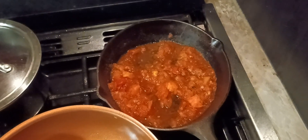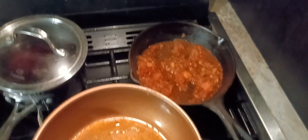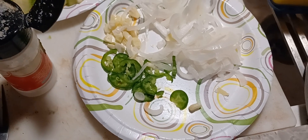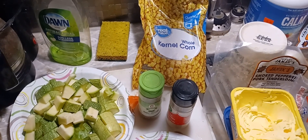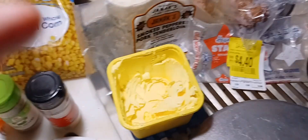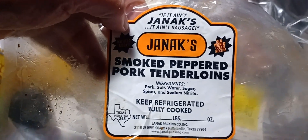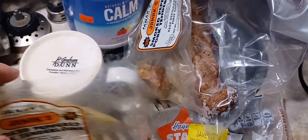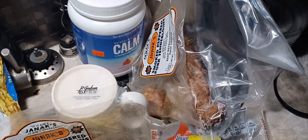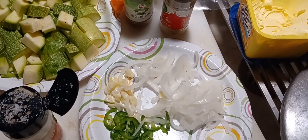That's squash mixed with corn, and you got stewed tomatoes — which I just cooked down in the cast iron skillet, those are fresh tomatoes. I got my bigger pan heated up there. It's got squash, some onions prepped, some real garlic, a little jalapeño. I'm going to sauté all that up, then put in your corn — just got some frozen corn. Then later on I'll add some of this really good smoked tenderloin that Scott gave me. You don't have to add meat to this dish, and then you got some fiesta cheese on top.